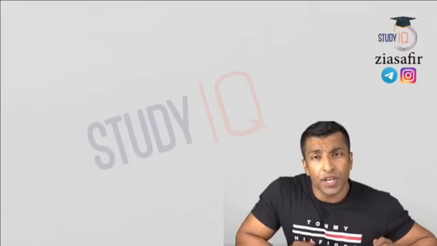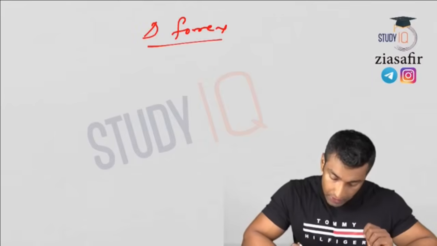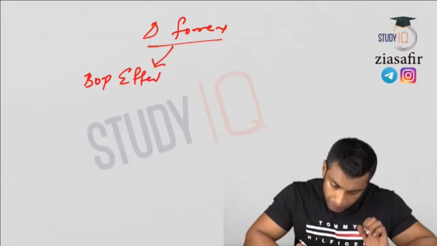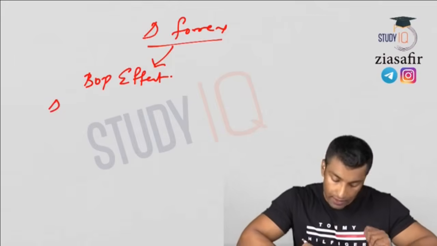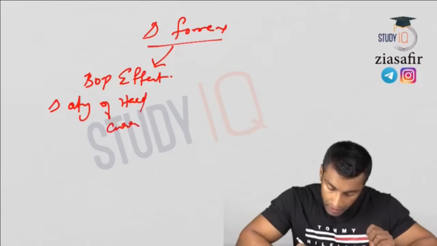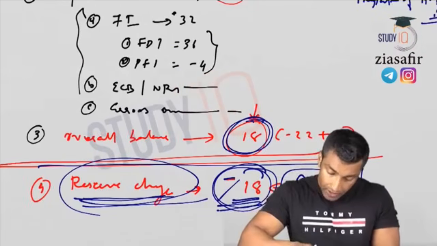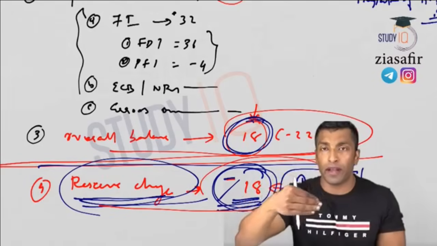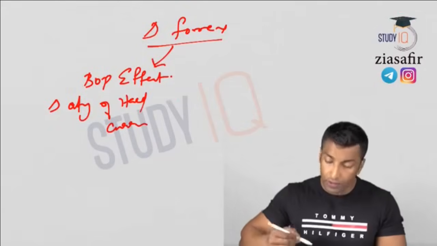Now let's talk about change in Forex. How is Forex actually changing, or how can you understand the change? So first one is obviously, as I have discussed, the BoP effect. If there is a change in hard currency because of change in quantity of hard currency, we have discussed how this is happening. You can see here, overall balance is 18, so reserve changes minus 18. Minus 18 means inflow of $18 billion. So this is how hard currency is changing, that leads to an increase in Forex.